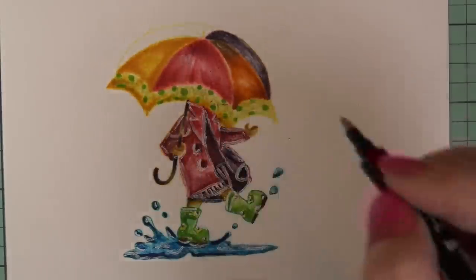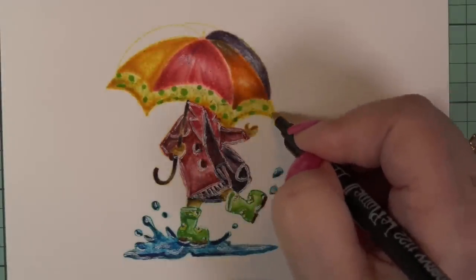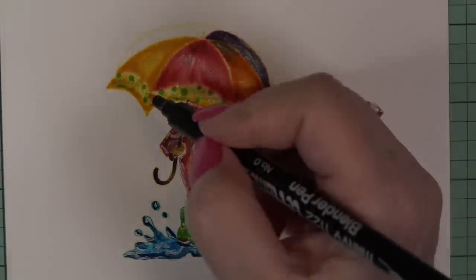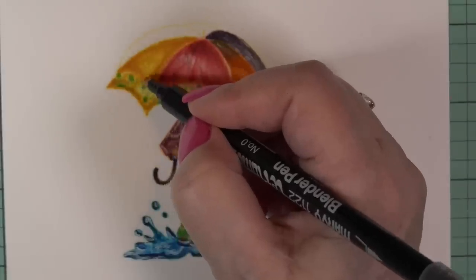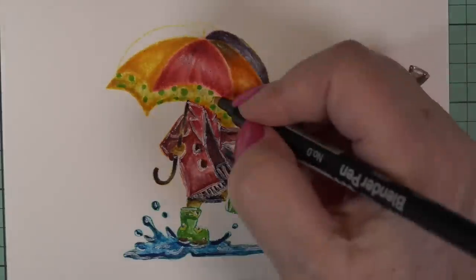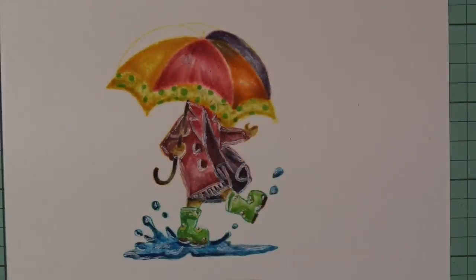I go back. You want to leave some white under there. You really don't want to darken it up, because then it gives you lines. It looks like you stamped it with bright yellow ink. You don't want that. You want to make it look like shading, and then just touch it here and there, just like I'm doing like that. Leave some white space. Make some kind of like V's, just like your umbrella is. And I think it looks pretty vintage. And I think it has a look all its own.